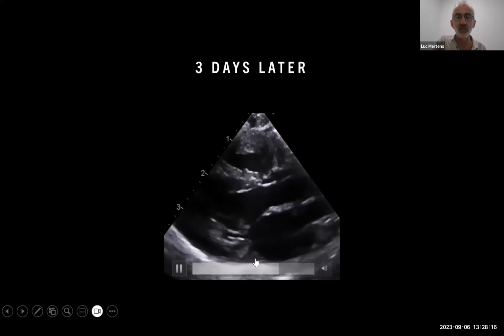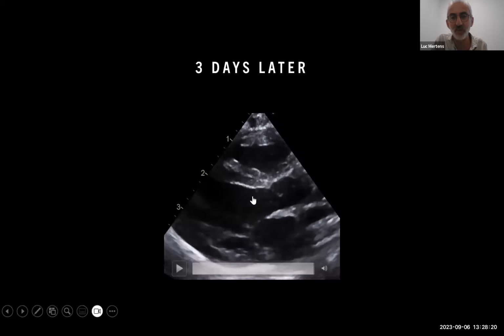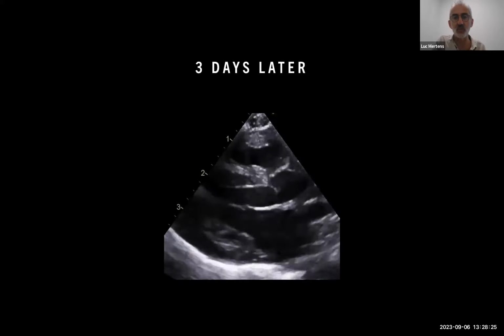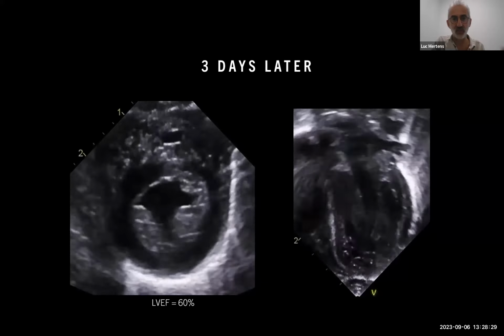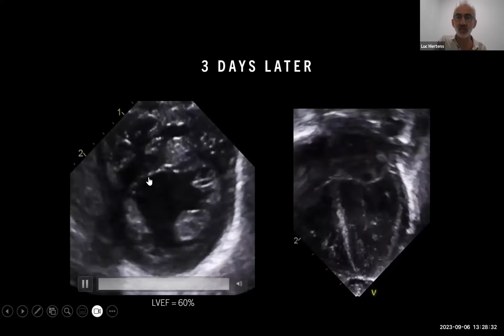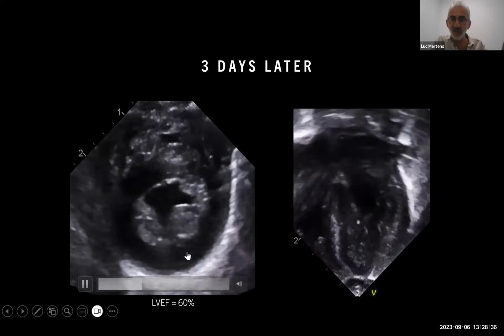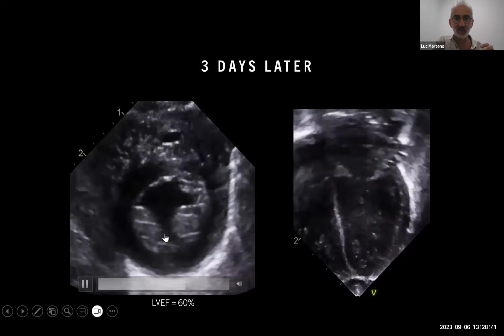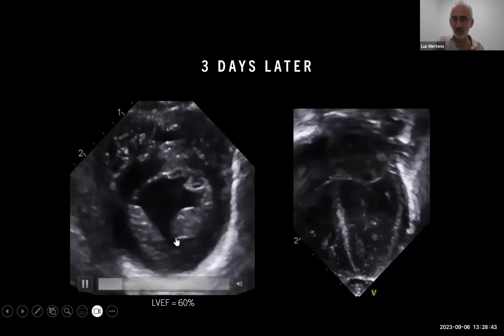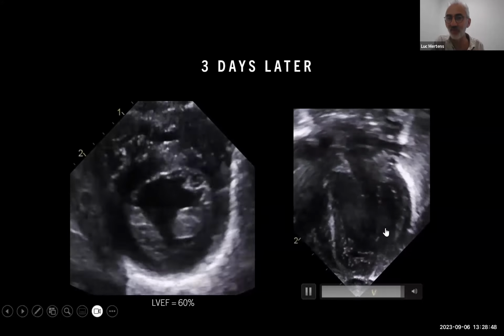So this is 3 days after the arch repair, and you can see there's a significant further increase in left ventricular volume. The left ventricle opens completely when you remove the ventricle, and also you can see there's already some remodeling, and now you can see there's also this important change in wall thickness. This very small ventricle, which looked very thin as well, all of a sudden becomes much bigger and much thicker. You could almost not believe this is the same patient, but I guarantee you it is.